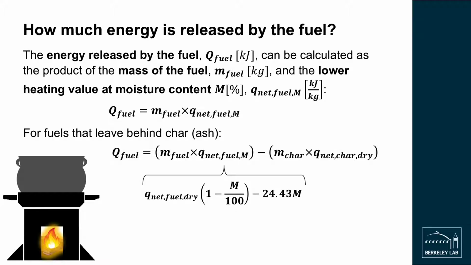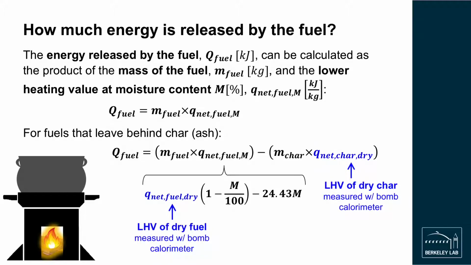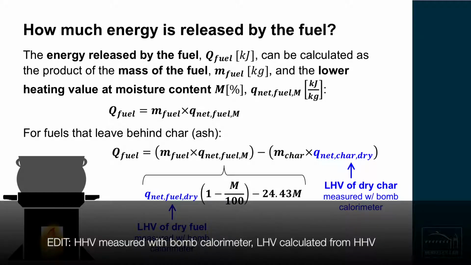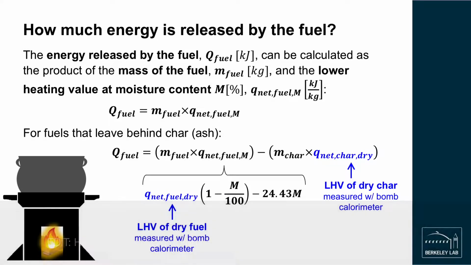To measure the energy released by fuel during a test, we need to measure several properties of the fuel. First, we need to know the lower heating value, or LHV, of the fuel we're using. The lower heating value of fuel is the energy released by dry fuel during combustion, not counting the potential energy contained in water vapor emission products. The lower heating value is measured with a special tool called a bomb calorimeter. Most labs do not have a bomb calorimeter, so it's common to send a sample of your fuel to a dedicated laboratory for testing, or to use tabulated data of typical lower heating values of common fuels.